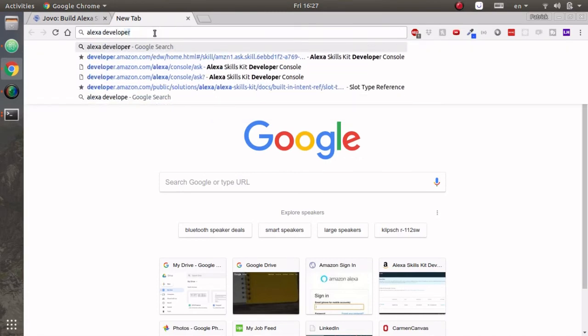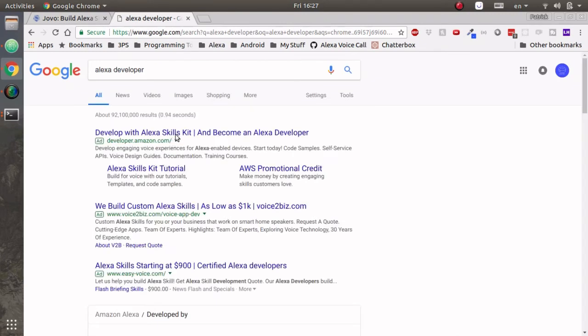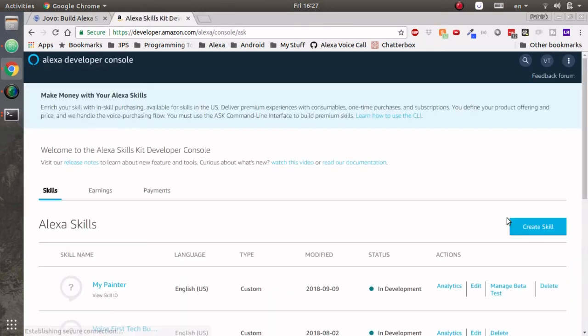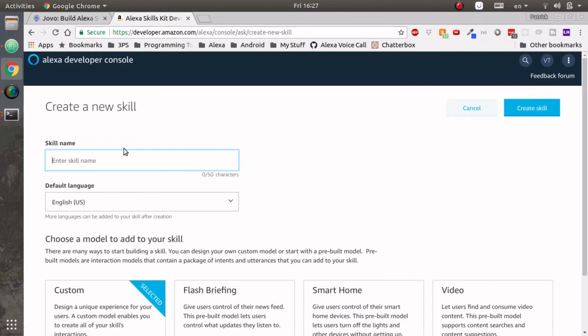Run over to Alexa Developer and go to that website. Go to your Alexa console in Skills, and we will create a skill. Call it Airbnb Dev Quest, and click Create Skill.